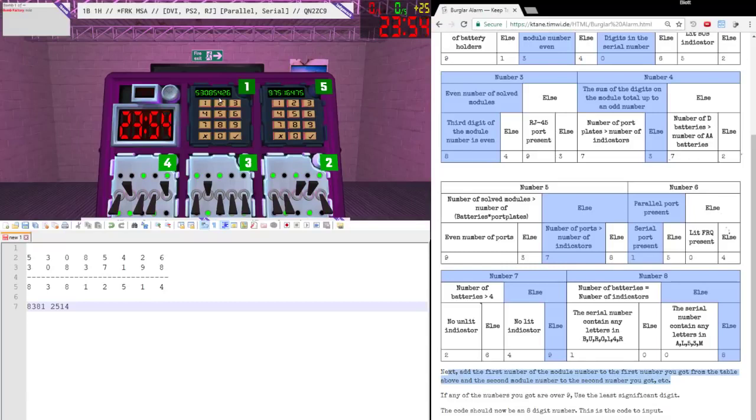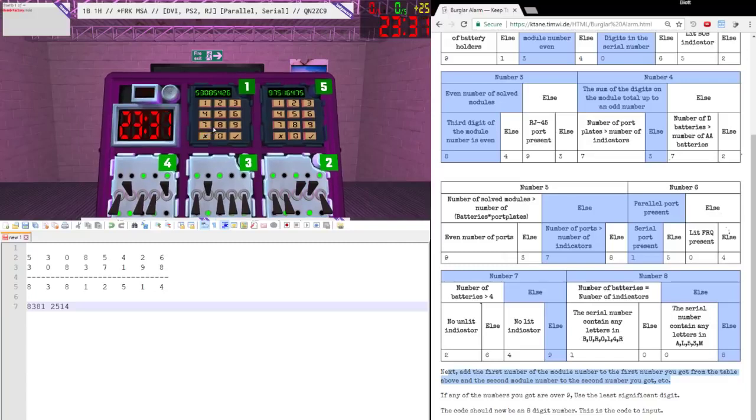I personally like to say the number once. They'll tell me to go, and then I'll say it again, because this, like zoo or point of order, is a timed module. Once you hit the X button to disarm the alarm, you have 15 seconds to input the code. So I'd say, okay, burglar alarm, 83812514. And this is the fuse we go.